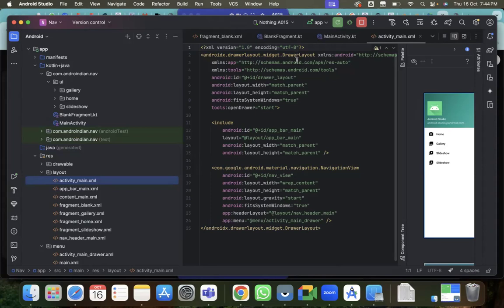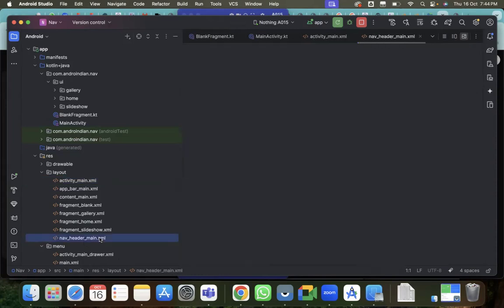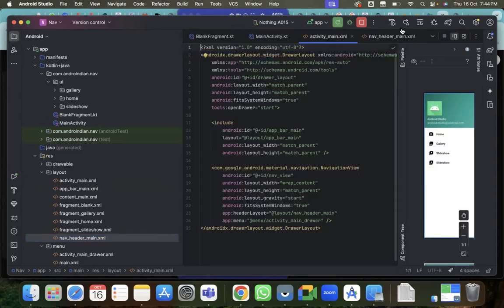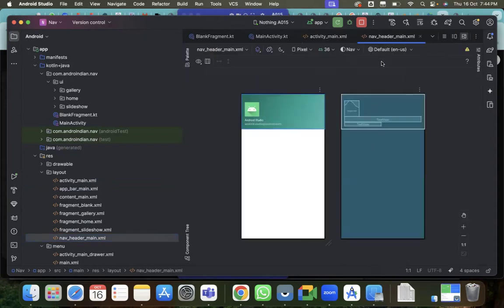So in the drawer layout, app bar main is included, and the navigation view is included. In this navigation view, the header layout is nav header main. This is included here. So this is like the menu on the top, and the text that is displaying now will come from this particular layout.